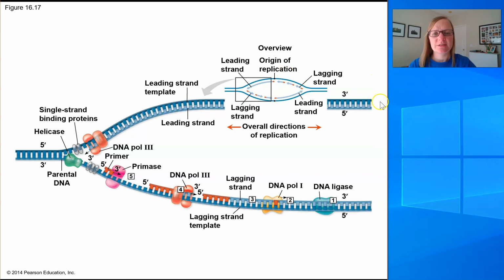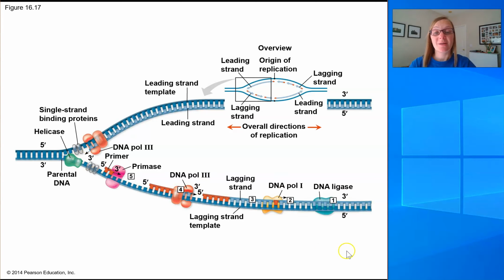The origin of replication is somewhere off the slide here, but we're going to look at building of the leading strand on the top and building of the lagging strand there on the bottom. So for the leading strand first, the primer is somewhere here underneath my face in the webcam. The DNA polymerase 3 will latch on, and adding new nucleotides to the free 3' end, it will chug along here all the way down behind the green helicase in this image, and it will continue going and going until it runs into another replication bubble, or it falls off the end of the chromosome if it were happening to be a eukaryotic chromosome.